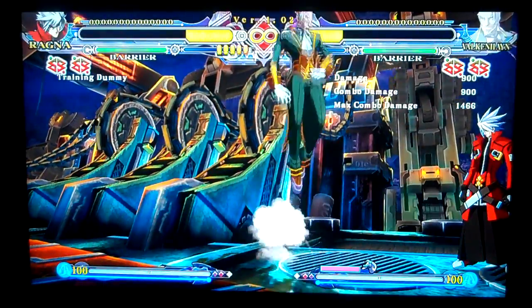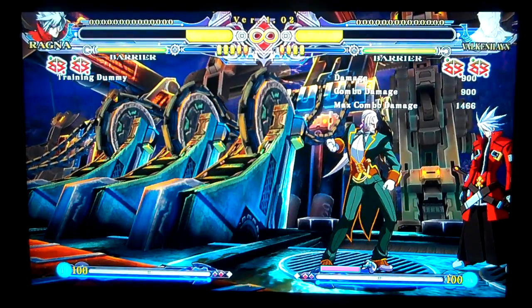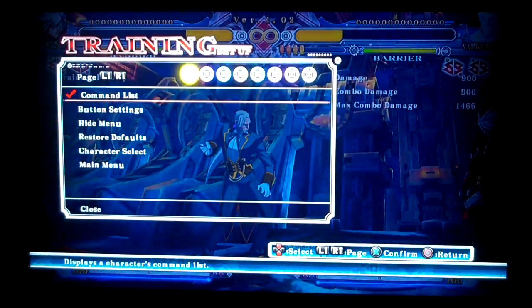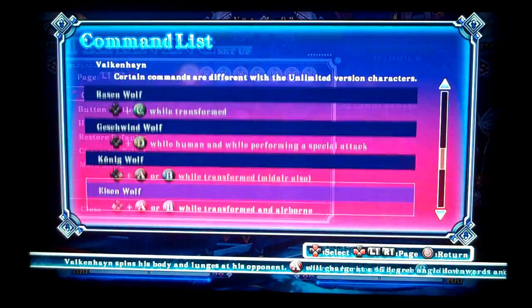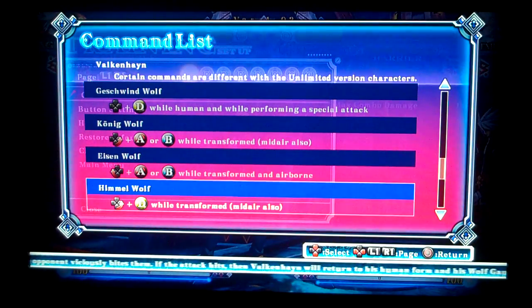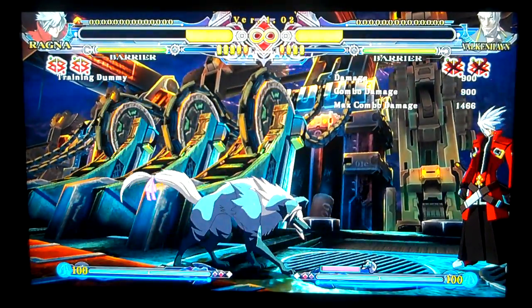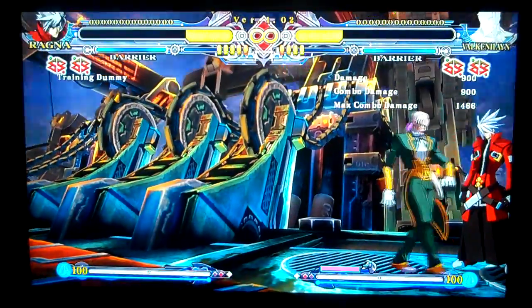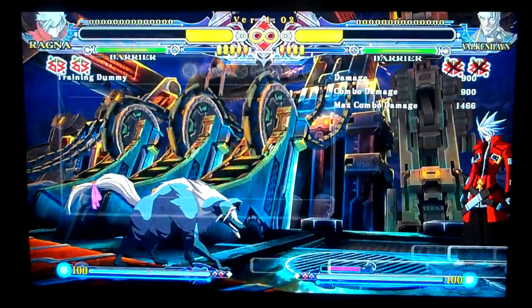This is 45 degrees down, horizontal is A, and B is like 30 degrees off of the vertical. Let's see. Pretty much straight down. Okay, Himmel Wolf. Just bites you. Okay. It's like a throw, I guess. Let's see.